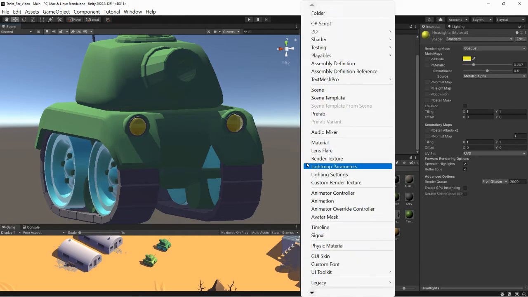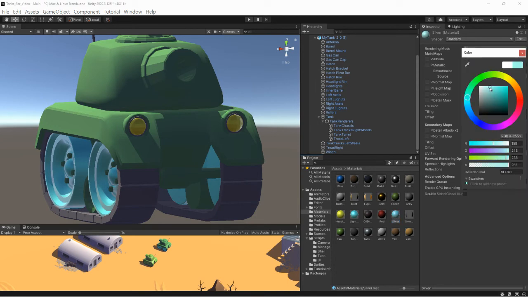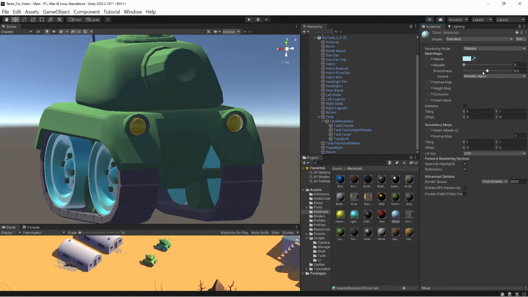Some materials that I like to make here, one of them is a silver material. It almost starts off like the light blue, but I want an even lighter shade of blue, a really, really super light shade of blue to start off with. And then the metallic, I'll run it all the way to 1, so it's maximum metallic look. You'll see these two color circles look distinctly different, and the silver does look very silvery. I think I'm going to set my headlight rim to that silver, and you see that silver pop up there?